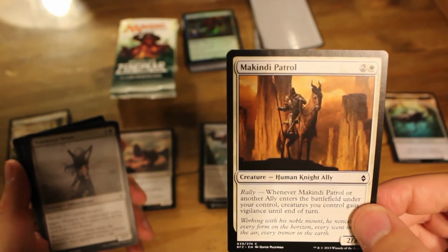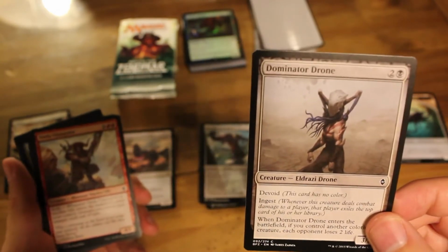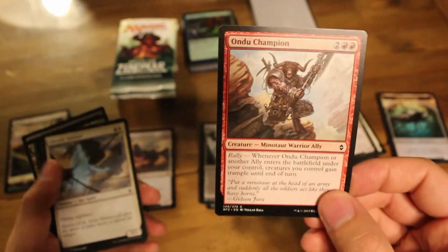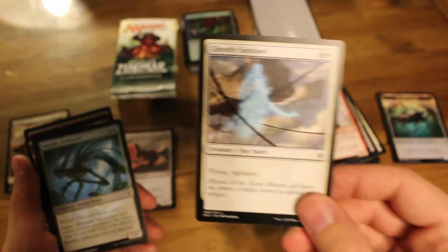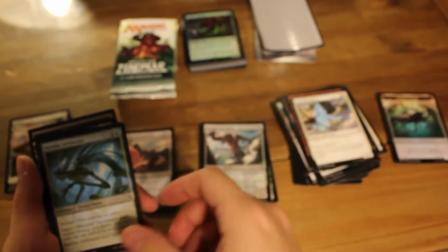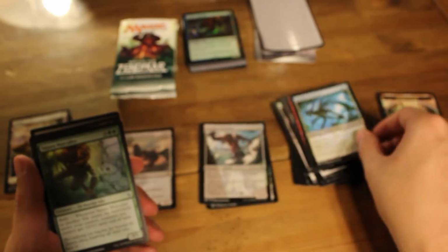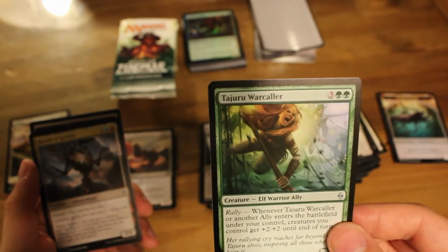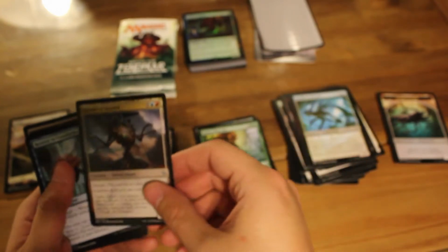And a creature, Human Knight Ally. Another common creature, Eldrazi Drone. And another common creature, Minotaur Warrior Ally. Another common creature, Core Spirit. And another Eldrazi Drone. And now we're with the uncommons. This is an Elf Warrior. This is a Tajuru Warcaller, Elf Warrior.